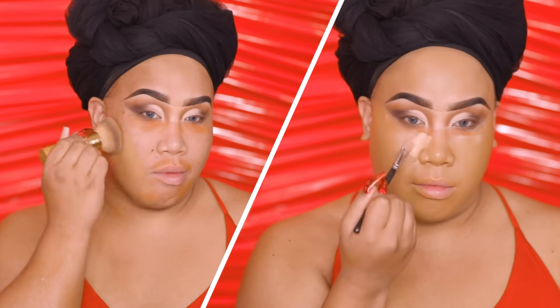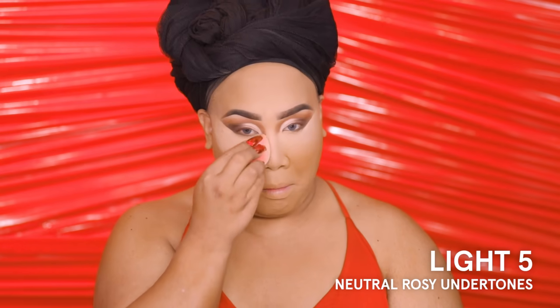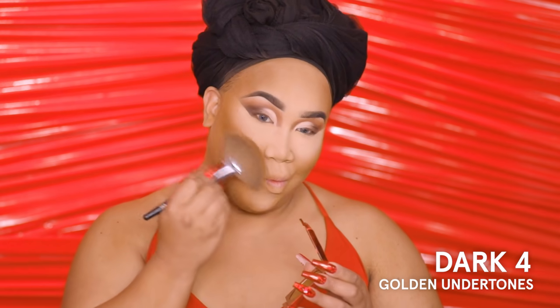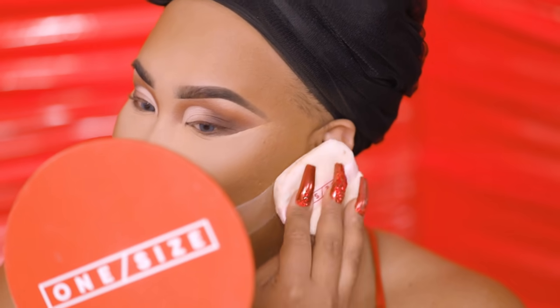For my full glam look, I love, love, love powder foundation on top of liquid foundation and liquid concealer. It's perfect for after you bake and you dust it off — it gives super extra coverage and it literally blurs my skin. For my under eyes, I like to go in with a lighter color. I use the color Light 5, which has neutral rosy undertones. I take a little sponge and apply it there for extra brightness and coverage. You can even take a darker shade and contour — that technique is perfect for all my queens out there that love a performance, stage-ready, painted for the back row face. And voilà, that is the full glam.